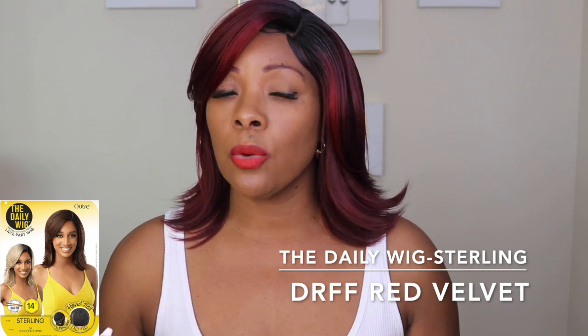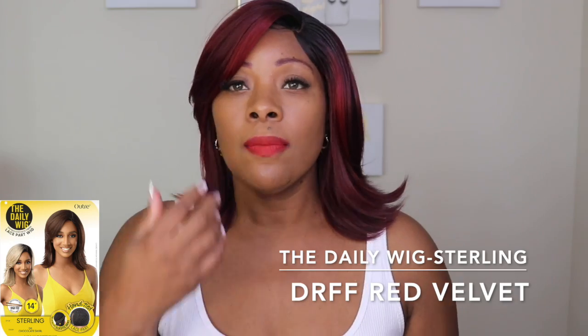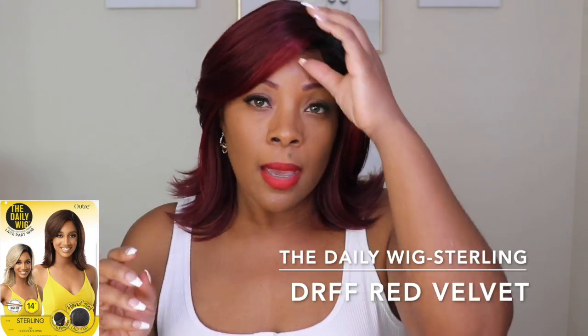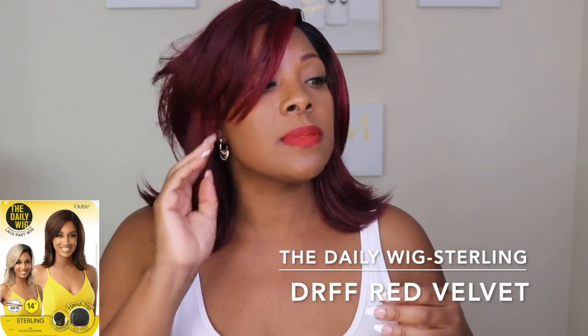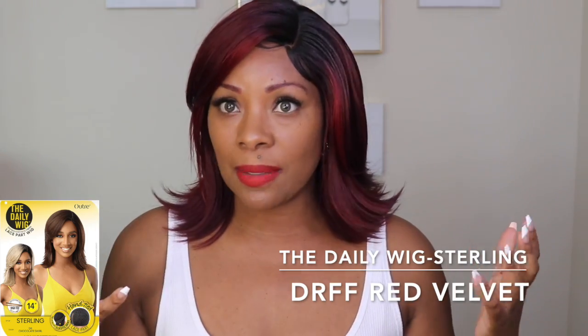So those are really going to be my only 2 cons, and probably if you don't know how to cut the hair, then maybe if you want to cut the bang a little bit, because it does come for your lashes somewhat. But again, you can come in here, maybe put a curl and lift this bang up some, or even go in with a little bit of spray to lift the bang up. I like the bang like this.